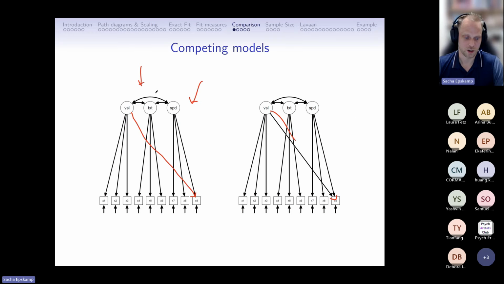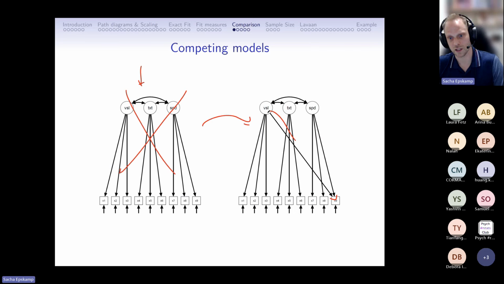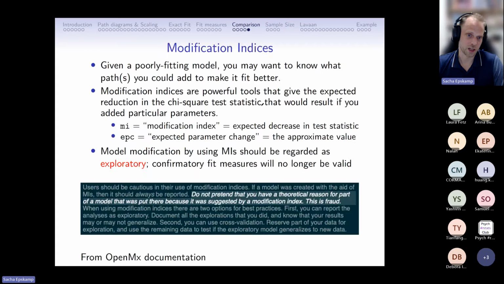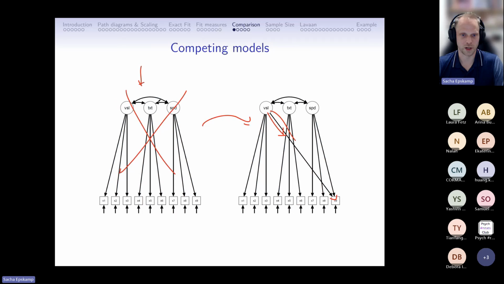So maybe we had this one that fitted badly, but the modification index tells me that if I add this one, the fit will improve. So maybe I want to see if that will work well, and then see if the model fits better. I can do that, and it can be useful because it's useful to have a good model if you want to do, for example, hypothesis testing on the correlations. You want to have a good fitting model first.